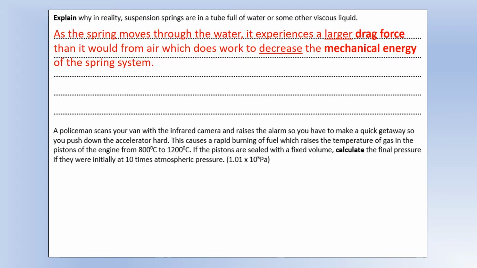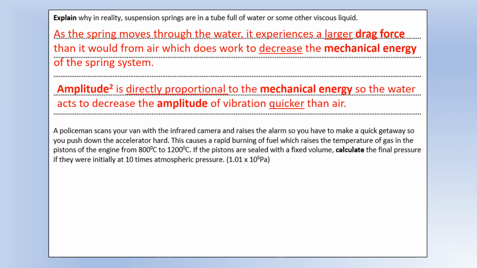And that's going to act to decrease the mechanical energy of the spring system, which are the springs in the car and whatever. So because the amplitude squared is directly proportional to mechanical energy, the water is effectively acting to decrease the amplitude of vibration, and it decreases it quicker in water than it would in air. So that's why it's put in, because we don't want to sit there going up and down all day. We want the oscillations to stop.